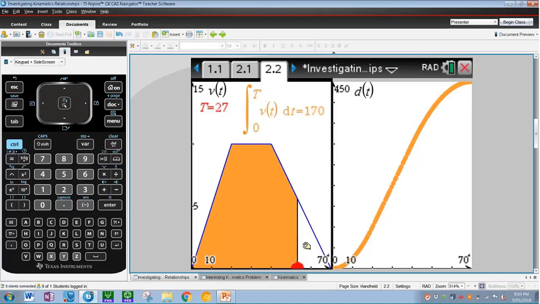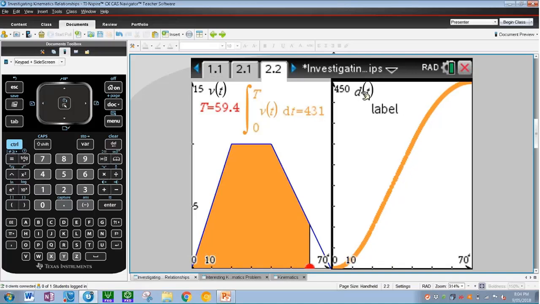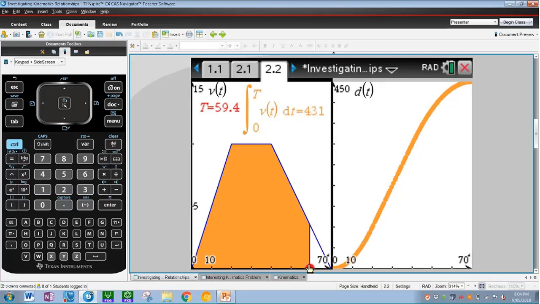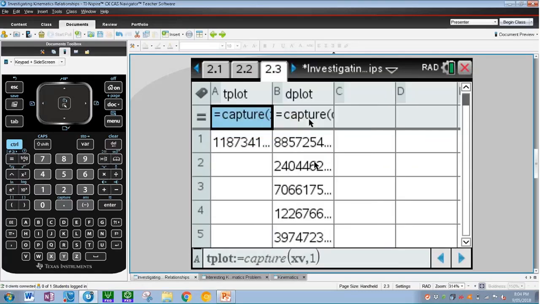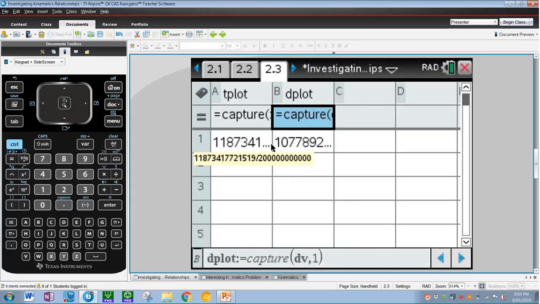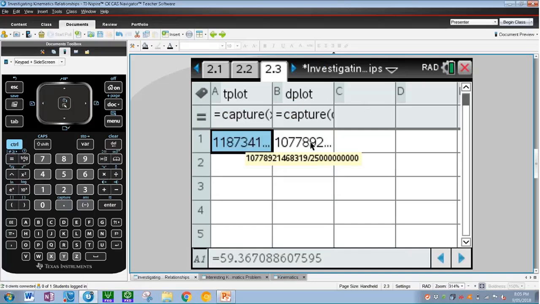So what I've got here is the displacement function, d of t, with respect to time. Of course, I could call that x of t as well. But that right there is the displacement function as time goes on. Basically what I did was I created a data capture. Over here, I'll just clear those columns. In here is the current time value, and over there is the current area value.